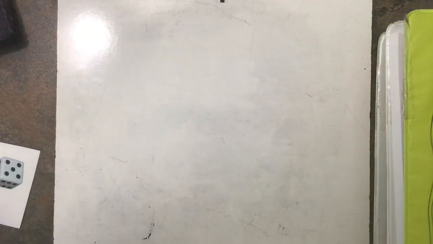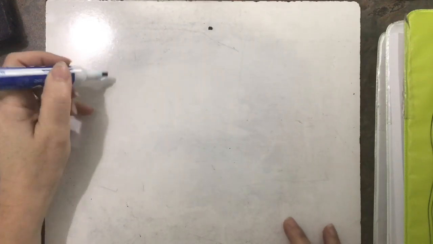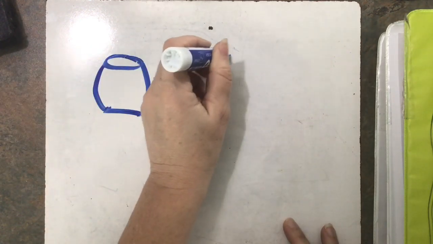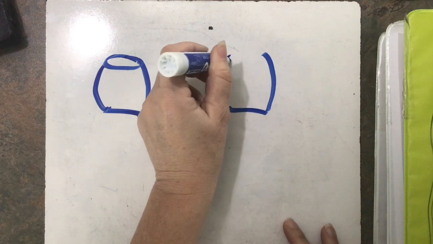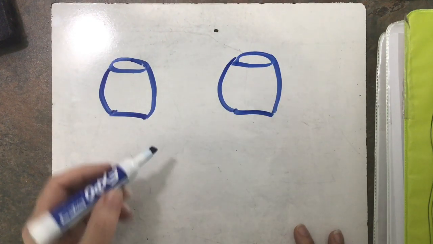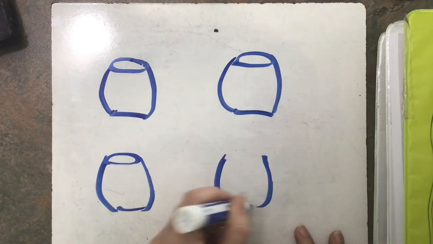Okay, the last thing that we're going to learn in this lesson is we need to talk about name words. We have barrels in the English language. We're going to talk about our barrels for a minute. There are 8 barrels in the English language.